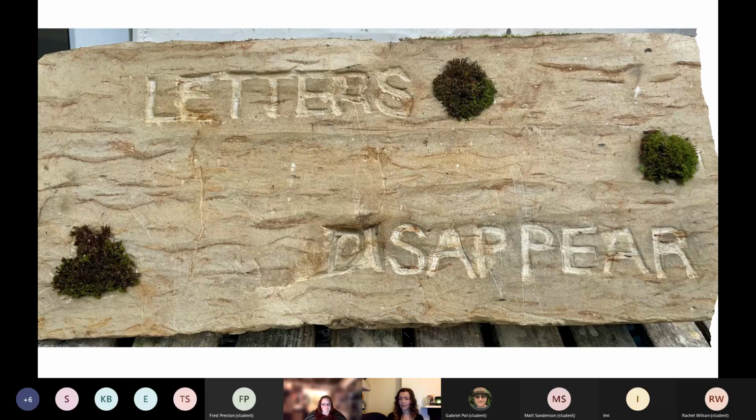In the final piece, I chose a sandstone offcut, which already had some moss growing on the outer edge. This suggested to me that it could be a suitable foundation for other moss to live on. I carved the text, "Letters disappear," into the stone. Alongside the lettering, I also carved custom shapes for bits of moss that I planted. I hoped that the text would capture the human observer's attention and draw them to notice the moss and spend some time considering it.